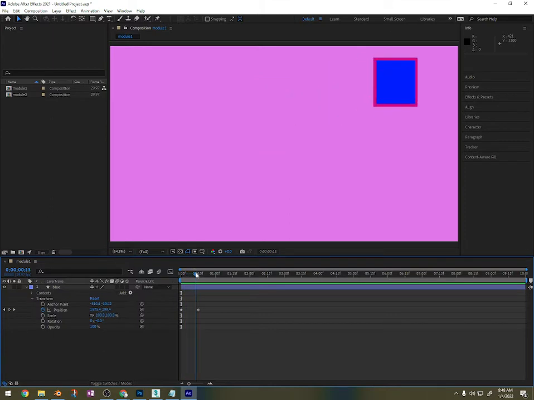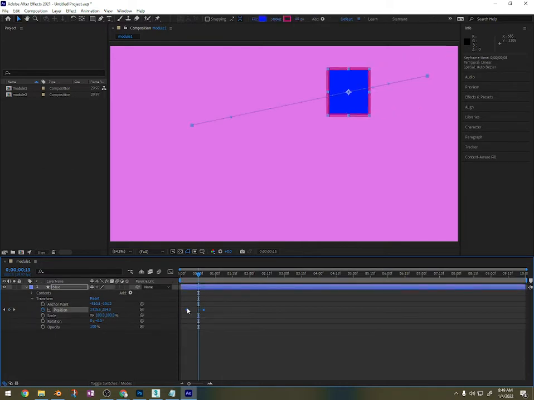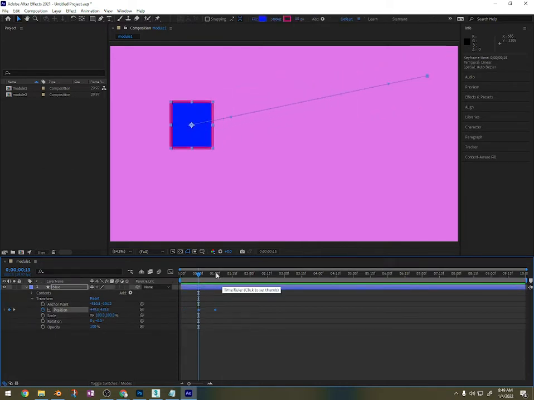So let's say when I'm doing this animation, I don't want the square to start moving right away. I want it to start moving at 15 frames. And it's going to go from 15 frames to 1 second. So now I'm going to click and drag these keyframes, and I'm going to just move them. They will maintain their distance from one another.